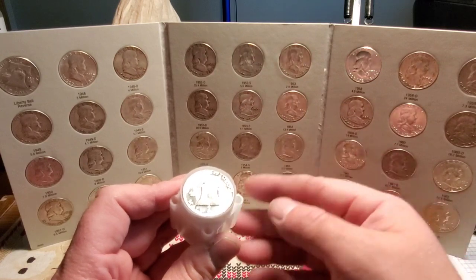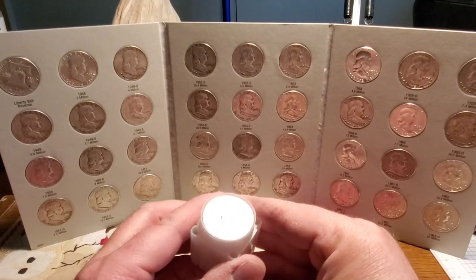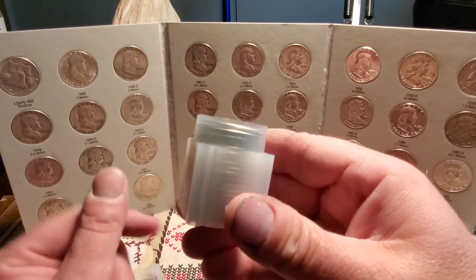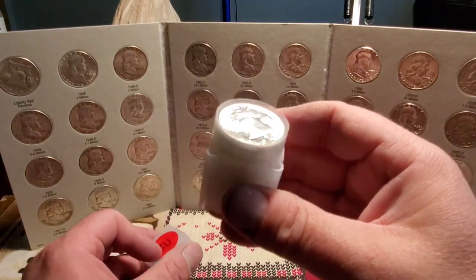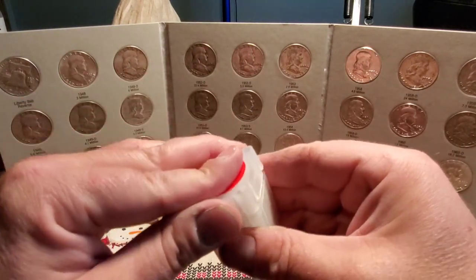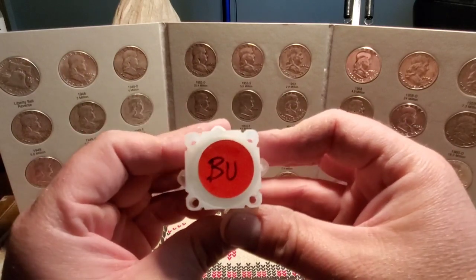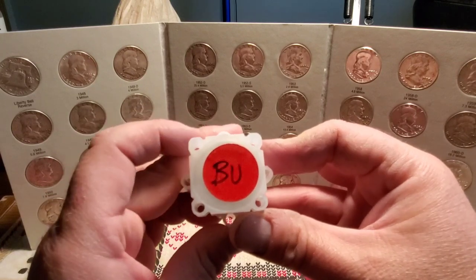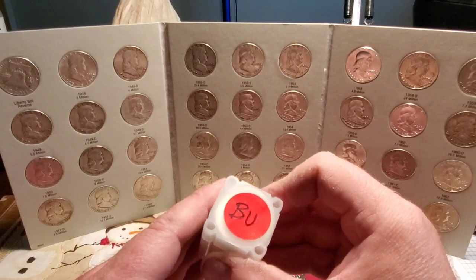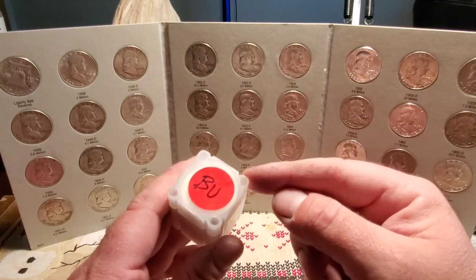I've done lots of videos about Franklin Half Dollars. I've done a search and found Bugs Bunny varieties — as a matter of fact, this roll has about seven of them in here. Real life: buying a mint condition roll of these and scoring on some awesome varieties. I'm teaching everybody about all those things so you can get better bang for your buck. It's a fantastic investment because you're just adding more power into your investment by knowing what you have.